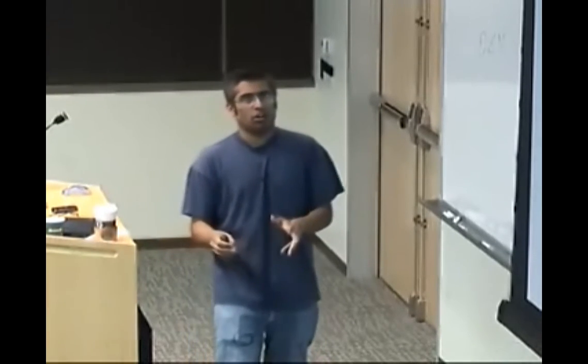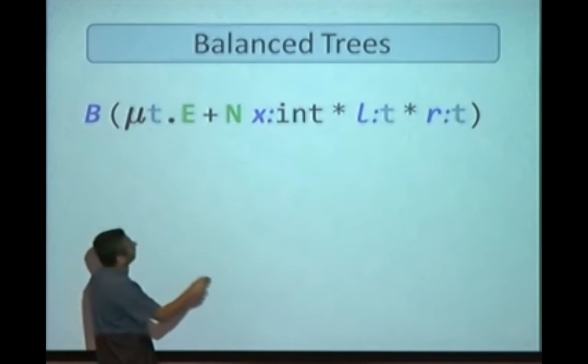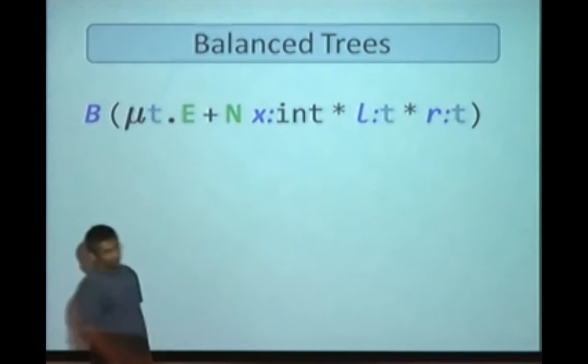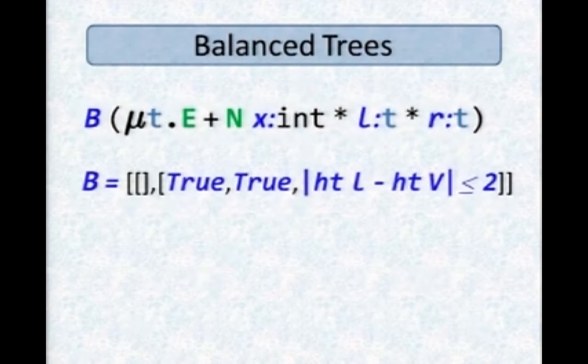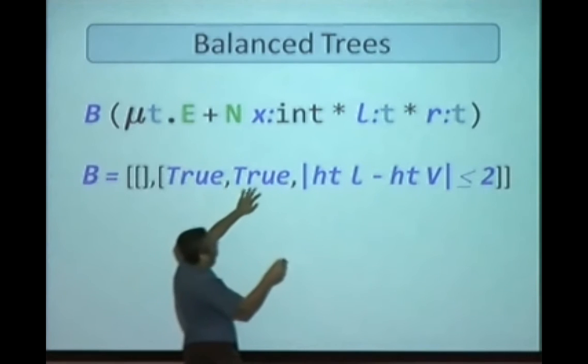Okay, so say off by at most 2. I would use a balance matrix, push that off on the left. So now the balance matrix is an external matrix. And just like I named the head X, I'm going to name the left tree L and the right tree R. Okay, so here's what the balance matrix would look like. Again, this is empty. I don't care about X. I don't really care about the left tree.